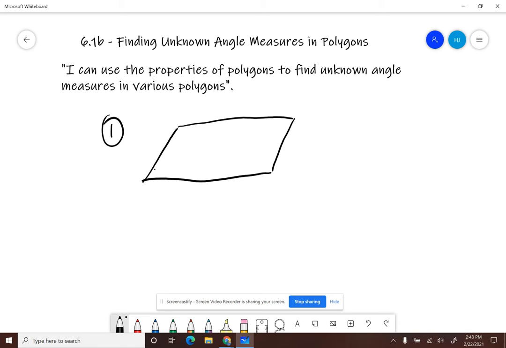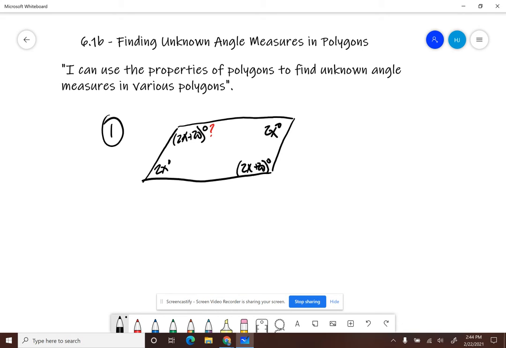Let's say this angle is 2x. Up here we have 2x plus 20. This angle down here is also 2x plus 20, and this angle up here is 2x. Our question is we need to find the value of each of these particular angle measures. So we need to find x first, obviously, before we could ever figure out what this angle right here is. We're trying to figure out the value of all these angles inside.